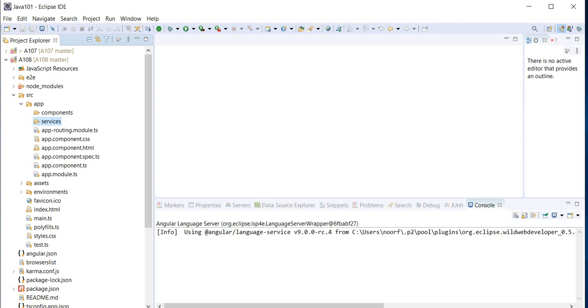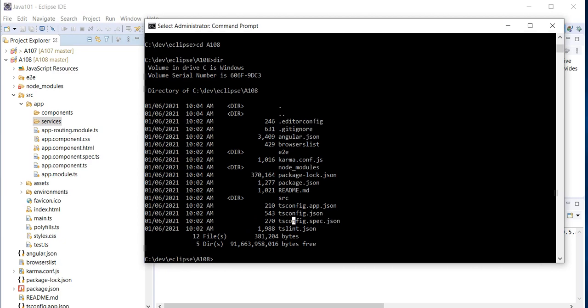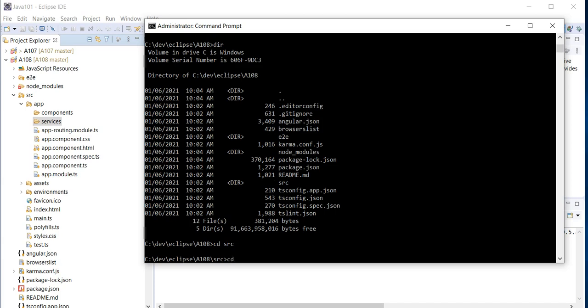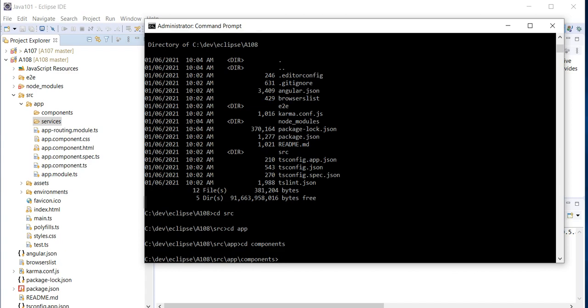Now in order to do that, there are a few commands to create the components. So let's go to that directory folder. cd src, then we move on to app, then components, and then we have to create the component.